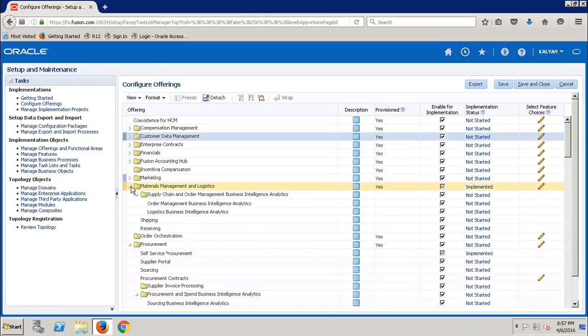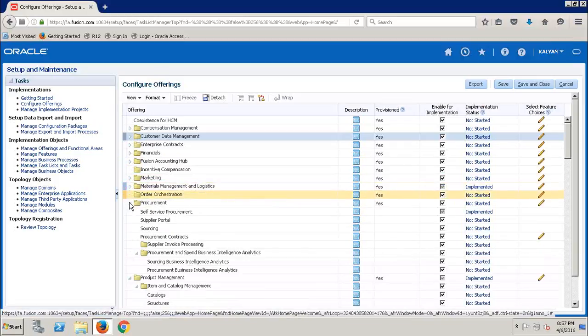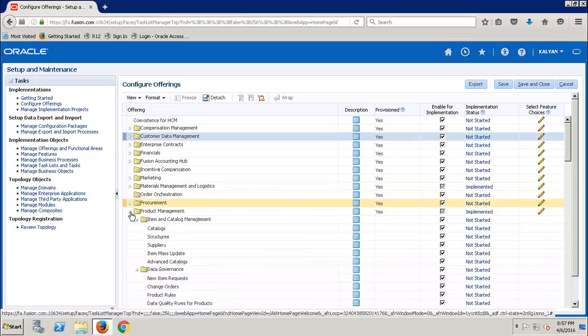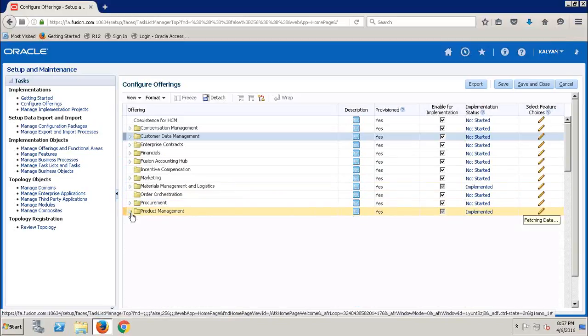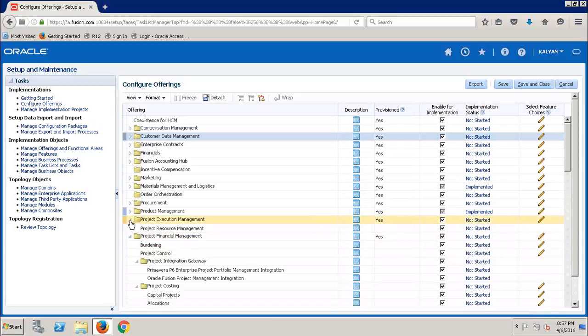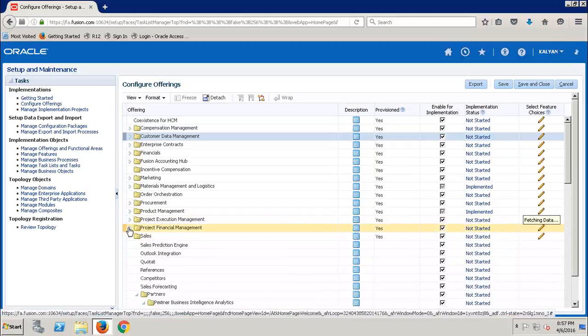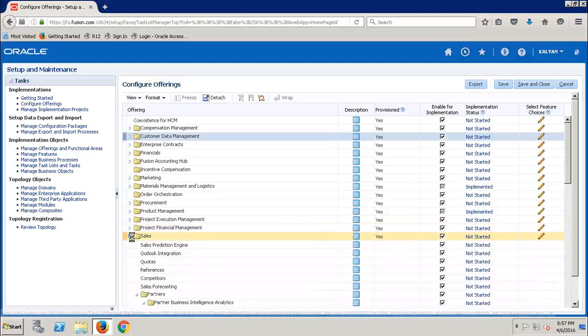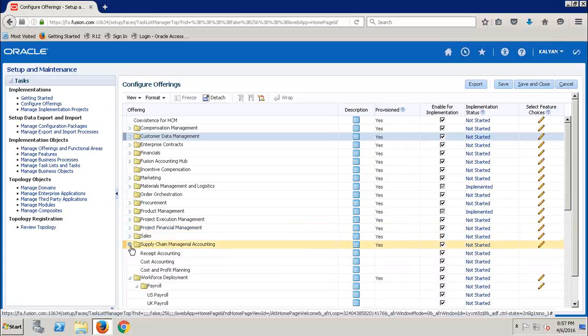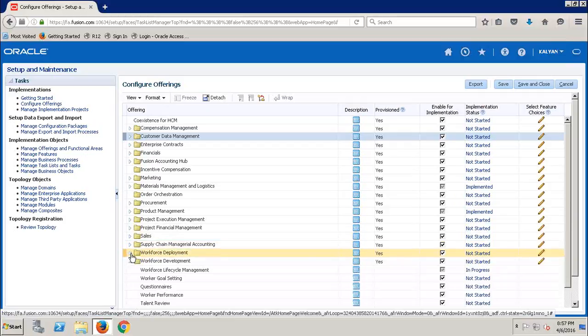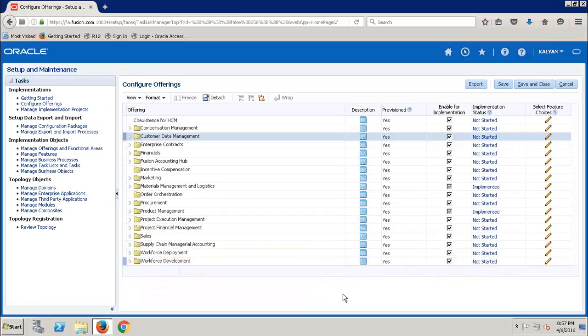You see, these are the seeded offerings we have in this product. These were expanded, and I'm collapsing all of them so that you can see. Done. So this list we call different offerings.